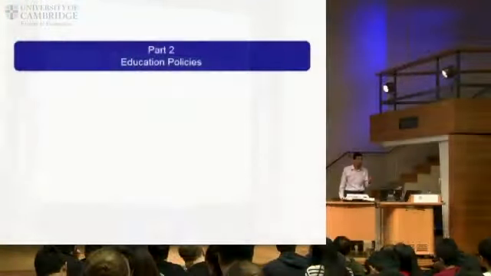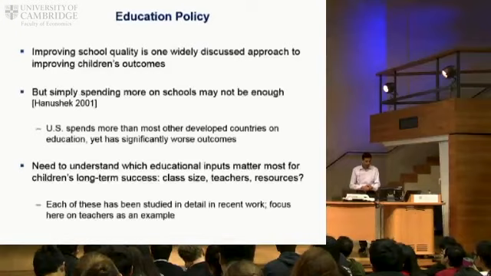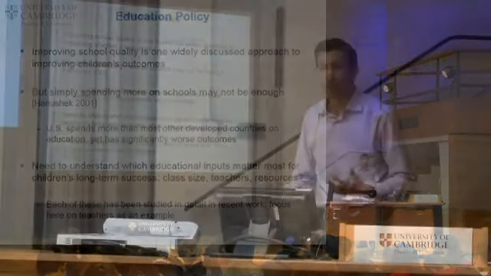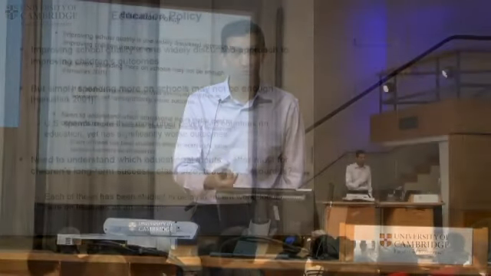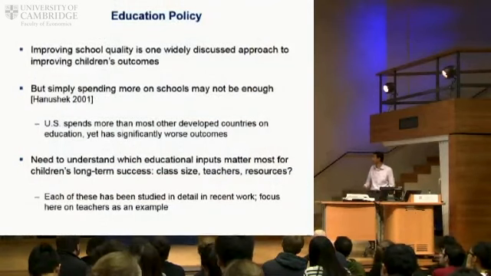I'm going to focus in particular on education policies as one area where we can try to make some significant changes within a given neighborhood. As you all know, improving school quality is a very widely discussed approach to improving children's outcomes across all countries. But one thing I want to stress is that as economists, naturally the first thing you think of when you think of a problem like this is maybe we should be spending more resources on schools in certain areas. But I don't think that's quite enough, or that's not an adequately precise solution to the problem, as Rick Hanushek, among others, has pointed out in a series of influential articles.